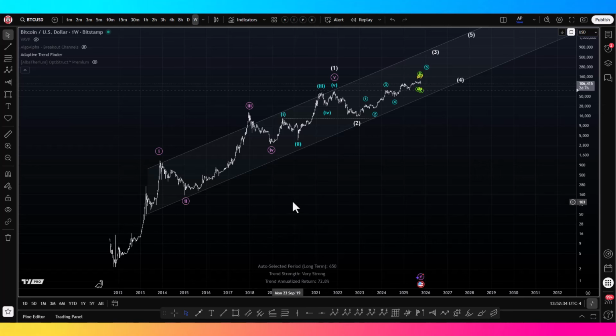Okay, so if we're looking at this, what's controversial about this count? I think what's controversial is proposing that that's a wave 2. Because certainly, looking at it in log scale, as we are on a weekly chart, you'd say, come on, man, no way that's a wave 2. Well, remember, log scale distorts your eye dramatically, which is why I often tell you to make a point of looking at it both ways.